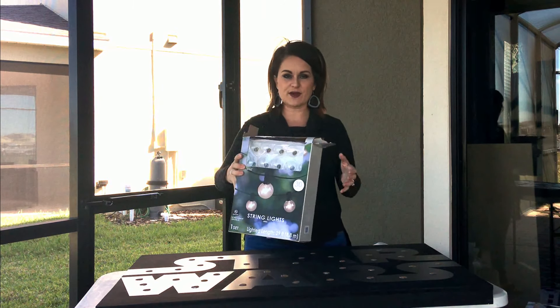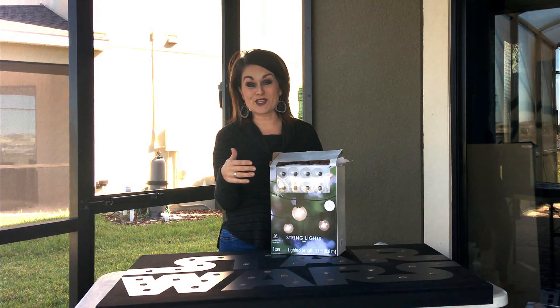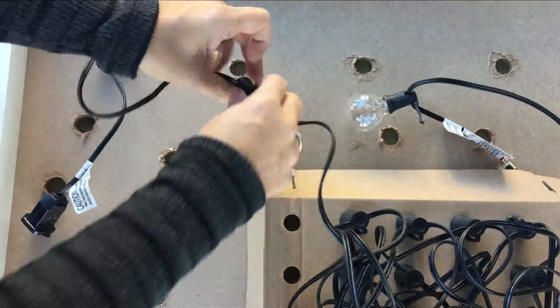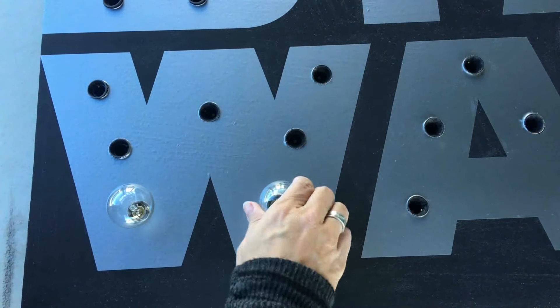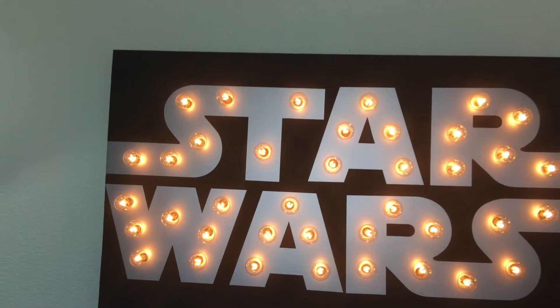Now it's time to add the lights. I picked up these string lights on an after-season clearance sale at Michaels — they were $6 a box and there are 30 lights in them. We only need 39, so I'm actually going to need two boxes. I'll unscrew the extra light bulbs and store them for later in case we need replacements. Christmas is coming up quickly, so grab them on the after-season sale and keep your eyes peeled for a good deal. After you unscrew all the light bulbs from the string lights, simply push them through the holes, weaving them back and forth until they're all pushed in. If you have extras, just unscrew the light bulbs — it's not like Christmas lights where they'll all go out. Then tape everything to the back with duct tape; I'd recommend Gorilla tape, it works a little bit better. This awesome sign will be going into my son's bedroom, which I'll be doing an extreme makeover on in January — so stay tuned for that.